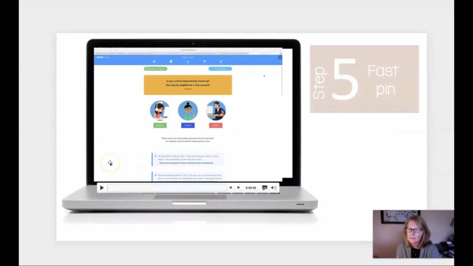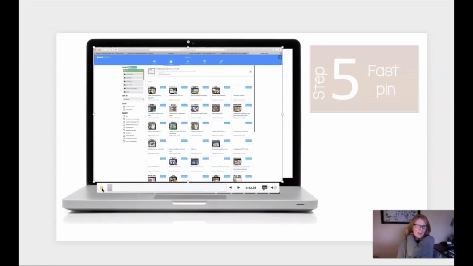So one of the ways that you can continue to give work, but in spoonfuls, is the Fast Pin. And I'm going to show you how you can do the Fast Pin right here. You're going to go up to your library again, and these are the decks in my library. Okay, so I have 1 million decks because I make 1 million decks. But depending on how many decks you have, that's what's going to show up here. And I'm going to choose a deck. I'm going to pick this one right here, Spring Flowers.